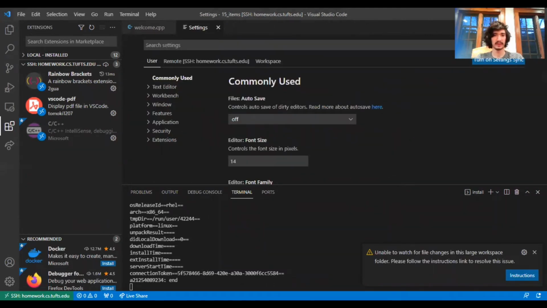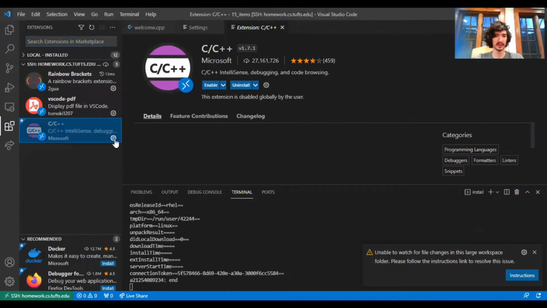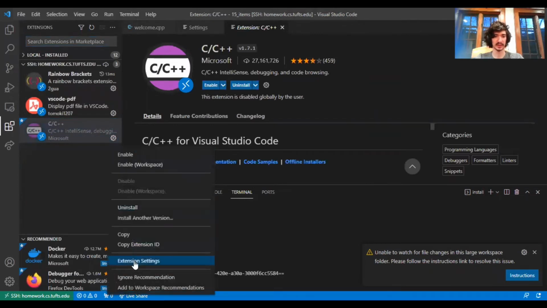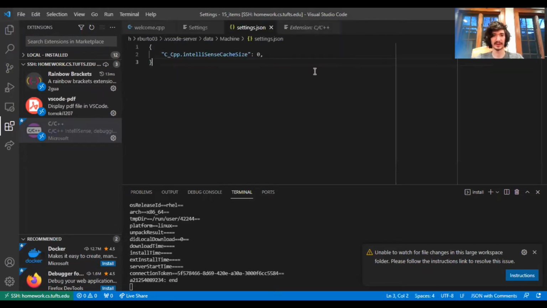Now we have our extension settings. If we go to our extensions, go to C++, click this, we can go to settings here, extension settings. Make sure to click your remote if it's only installed remotely. Now, this is not going to find a lot of settings because I actually disabled a lot of them. But if I look in my settings JSON, I actually have just one setting, and it looks like it's deciding not to use it because I disabled these. But if you want to put a ton of settings here, like Matt Russell's big settings dump in your settings JSON, this is where you want to go.